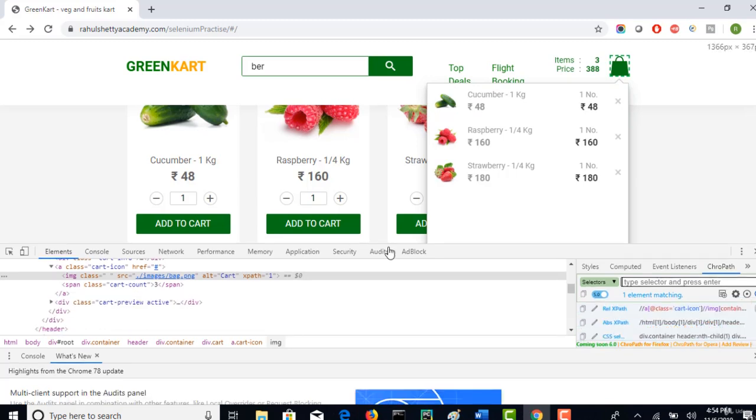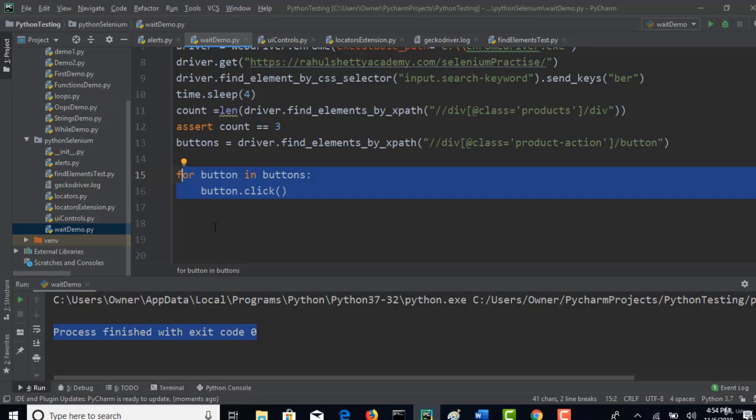Alright, so we have properties related there. So let's write a CSS. We have an alt attribute, so this looks unique. Let me write CSS tag name attribute equals to value cart, hit enter, and perfect, one element.